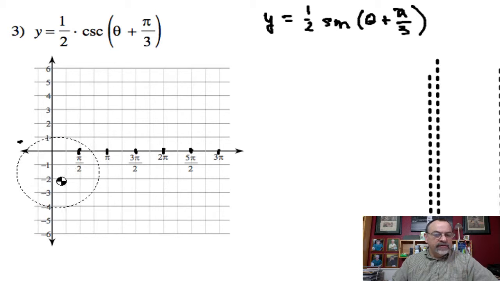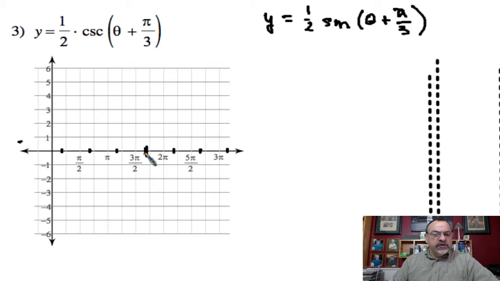So this pi over 2 here, if I shift that over, is going to be a pi over 3 shift. It's going to be about right here. And then each one of these is going to be 2 grid lines apart, because of those values. So if I'm here, this is about a third, so I'll go a little more than 2. There's my next one here, and then my next one here, and then here, and then here, and then about here, and then about here. All right, so my 2 pi would be 4 of these, 1, 2, 3, 4. So this is 2 pi shifted. So here's my 2 pi shifted pi over 3 units to the left.